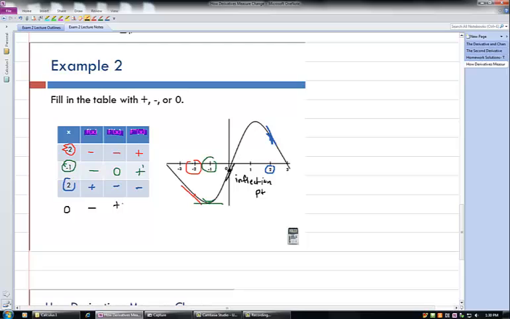Whereas now the second derivative, since it's neither concave up nor concave down, can you guess what it would be? Positive, negative, or should be 0. Because remember, if it was positive, that would mean it's concave up. If it was negative, it would mean it's concave down. But it's an inflection point. If you think back, we define an inflection point to be a point where there's no concavity. It's where we change from concave up to concave down.